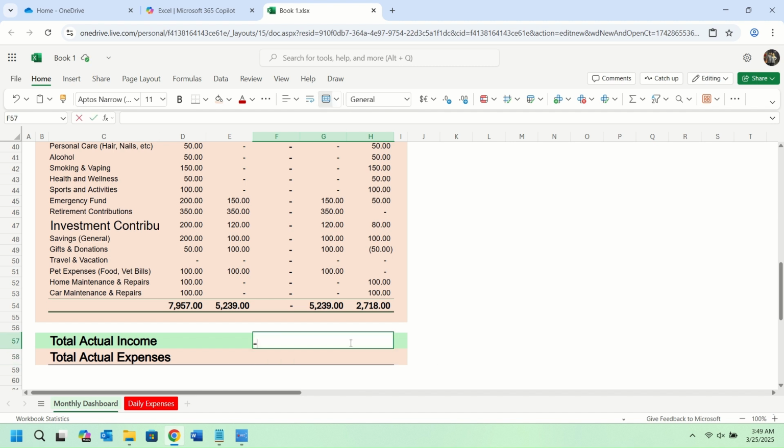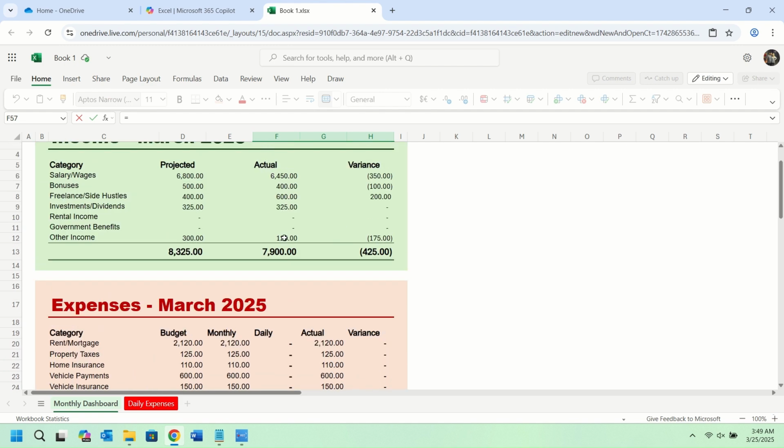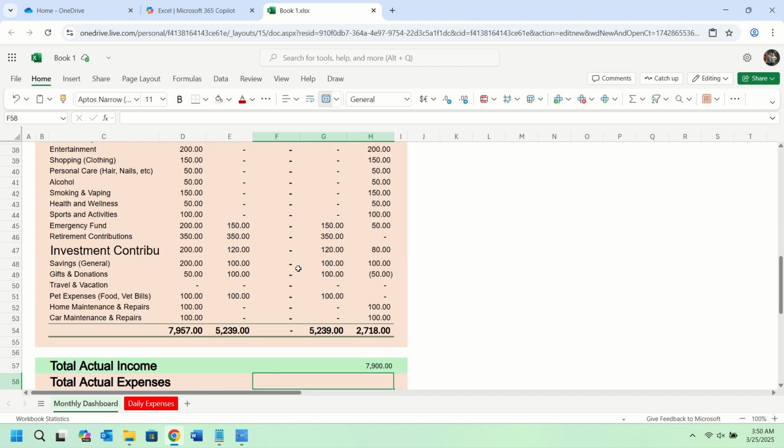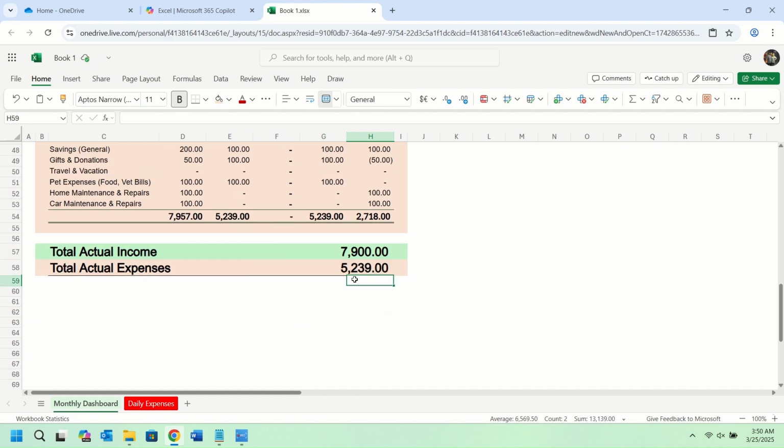So this will literally just refer to your actual total there, and this would refer to your actual total here. Make them bold, 18, and Arial as well. And then we'll have a total here.